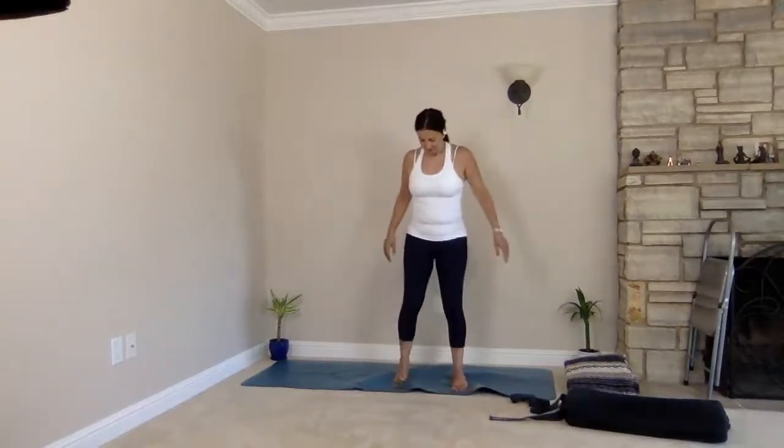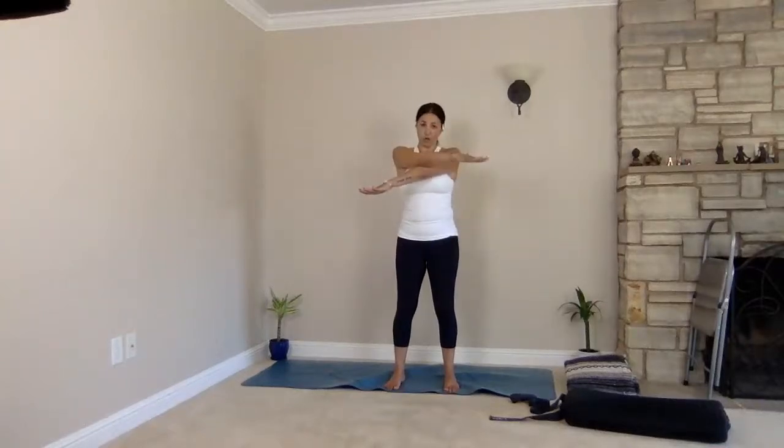And standing with feet hip distance apart or even a little wider, you can bend your knees and we're going to mobilize a little bit more through the arms. I'm going to cross my arms in front and then the same thing in the back. But when I cross, we are going to try and cross the same arm in front and then you'll switch and you'll do the same arm behind. So if I start with my right arm, I'm going to cross the right on top and then the right on top when I go behind, and then the same thing for the left, okay?